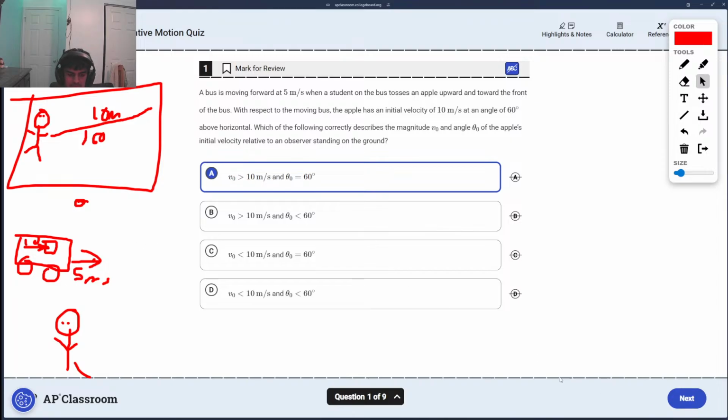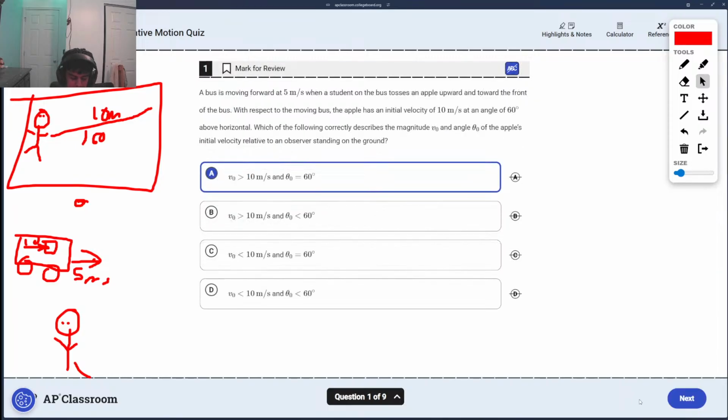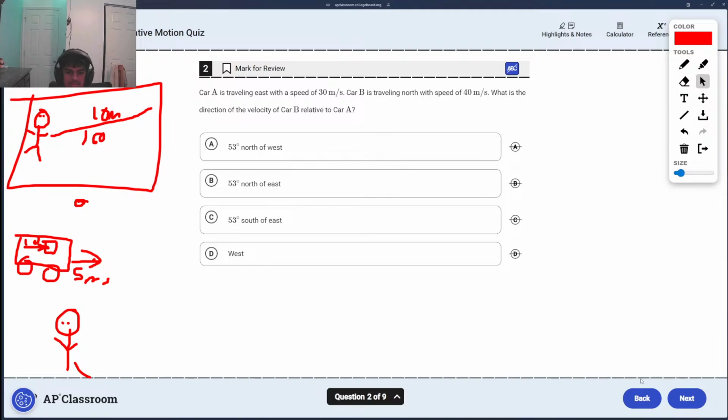I thought the 10 meters per second should be multiplied by cosine 60. You're not calculating the velocity. You just have to know it's greater. You don't need a component vector. You're finding the total velocity, not the horizontal velocity. Yeah, but the bus doesn't have a vertical component, right? Oh, but you just add the vectors. So if the bus is going like bam, 5 meters per second, and it's going like bam, I drew the picture.